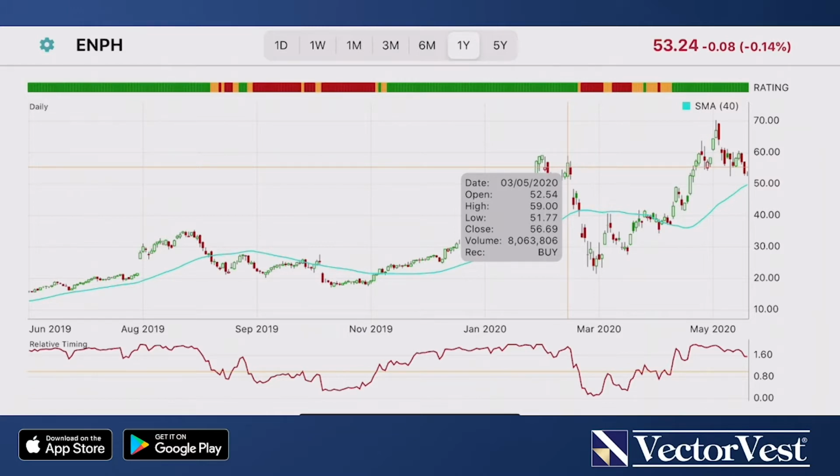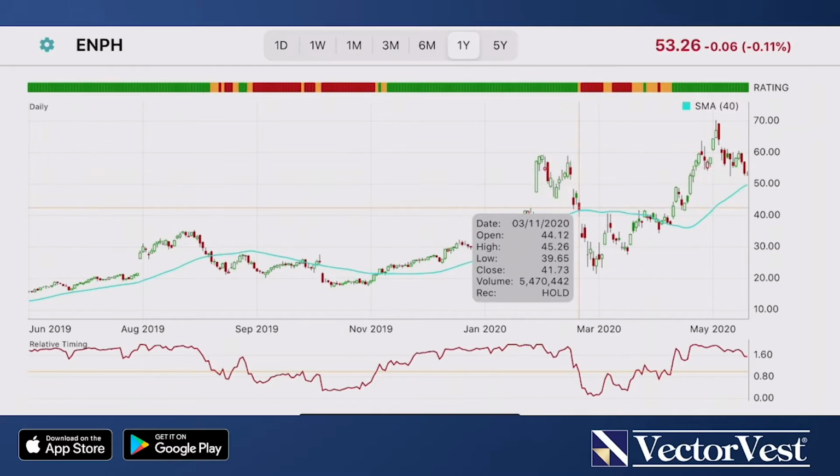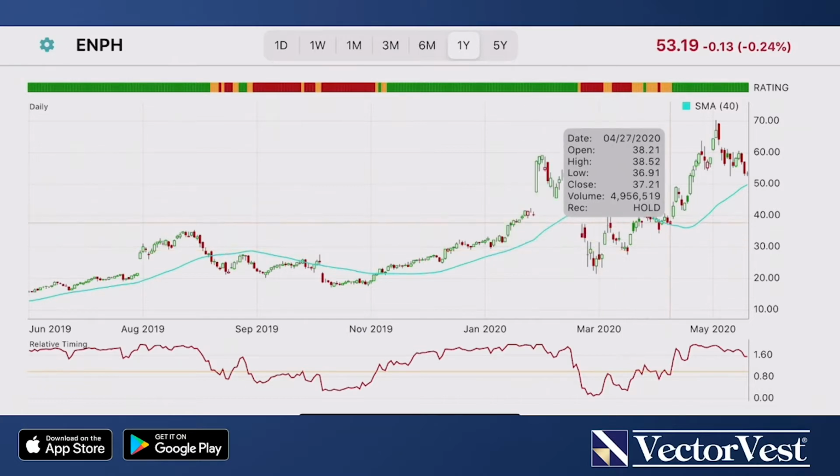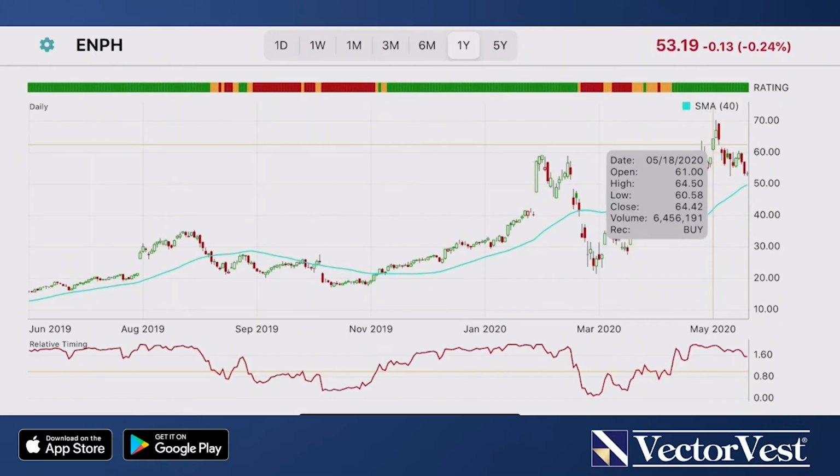Well, what happens when you saw those big swings come in? Market drop, ENPH dropped as well, and you saw it quickly reverse and head south to one of the lowest levels we've seen in 6 months, or at least 6 months prior to that point. Now, yeah, it has recovered. You have a nice uptrend, but if you're a short-term trader, if you're more of a technical trader, this is something you want to keep an eye on: identifying these volatile periods in stocks at either lows or highs, because that can help you identify when the turning point is starting to occur in a stock.